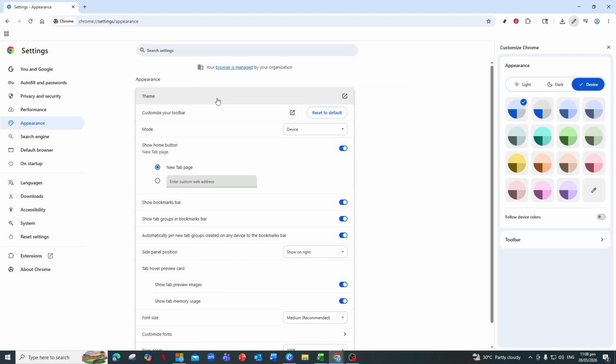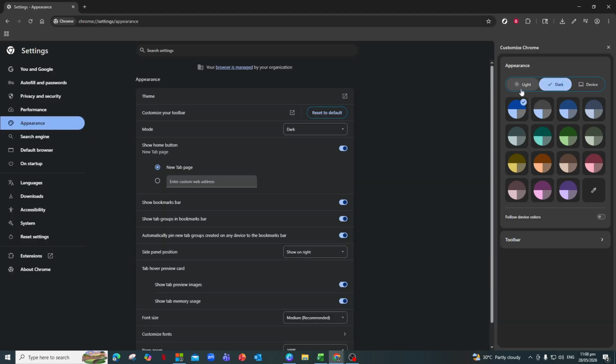At the top, you'll usually see a section highlighting themes made by Chrome, including options for light and dark. To enable dark mode, choose a dark theme, such as the default dark theme offered by Chrome. Click on the dark theme, then click the button to add or apply it to Chrome. After a moment, your browser interface should switch to a darker color scheme, including the tabs, toolbar, and background.